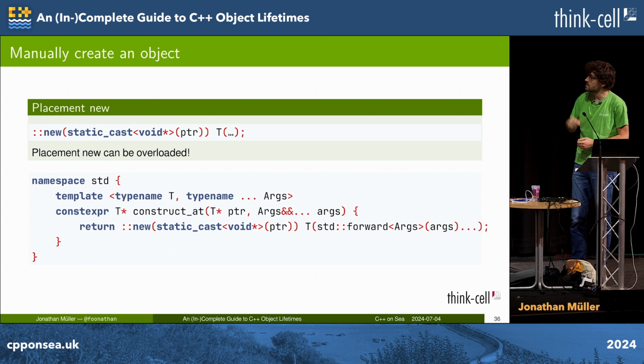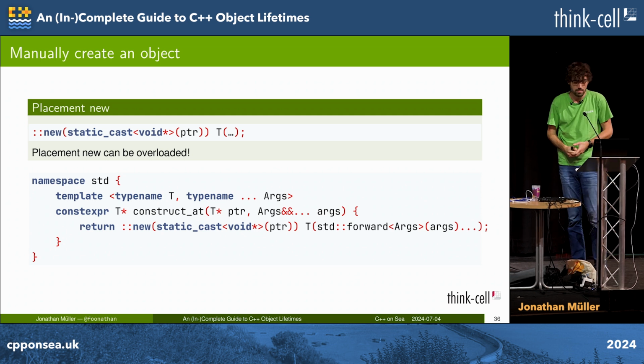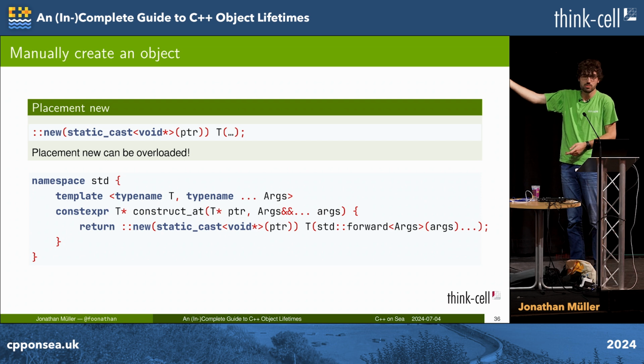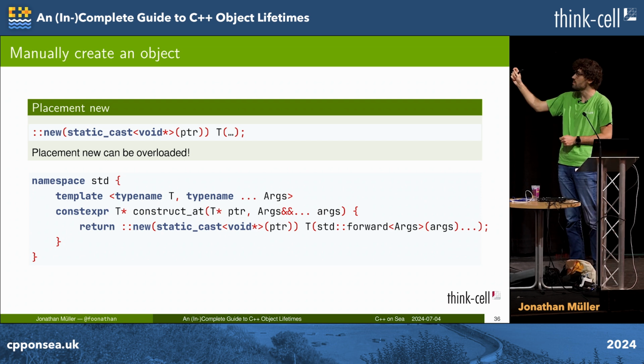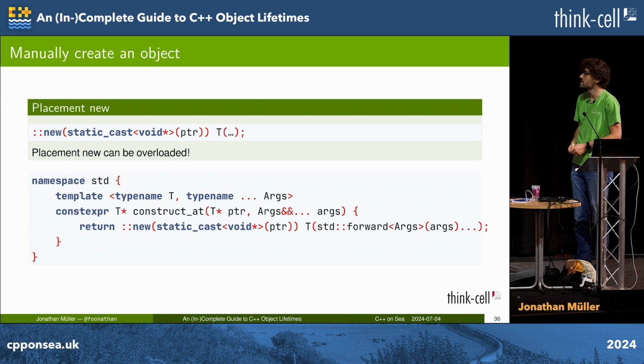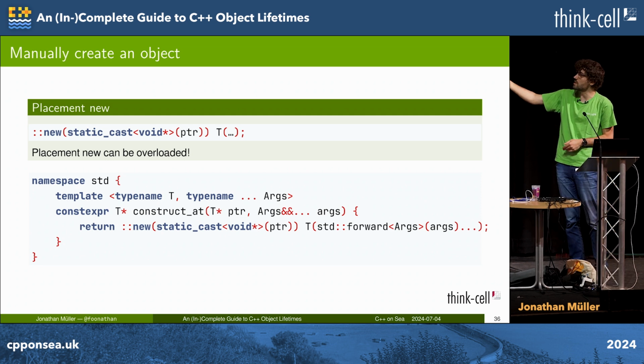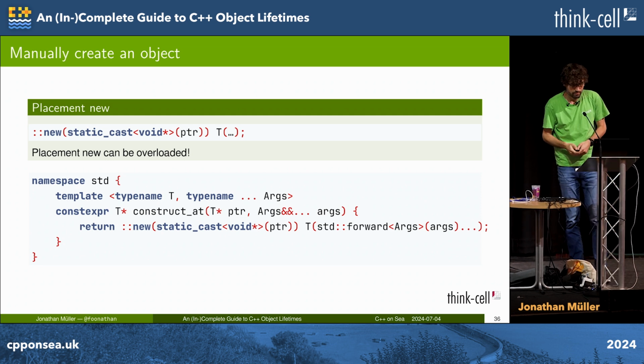So there's a convenience function in the standard, construct_at, which essentially does that. So in real code, I recommend always calling std::construct_at. It's even constexpr, whereas placement new is only going to be constexpr in C++26. Even though this is literally the implementation of construct_at, the compiler doesn't like it if you use placement new at compile time outside of a function called construct_at, which is kind of fun. But anyways, I'm not going to be using construct_at in the slide code because it doesn't fit on the slide. It's a bit more typing at some parts, but keep that in mind. You should use construct_at in order to avoid the dance of doing the global qualification and the static cast.